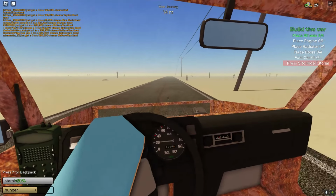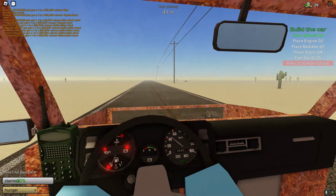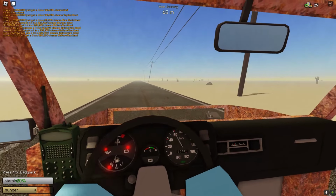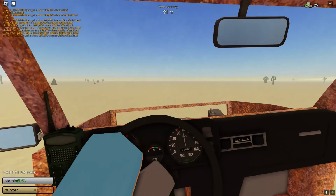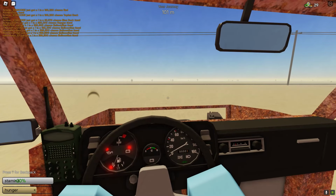You can pretty much use this as an engine, guys, like a backup engine for your car. So yeah, let me know your thoughts on this engine, guys. All you need to do to use it is attach it on top of your car, and then just press the big red button, and then you'll be moving like I am.